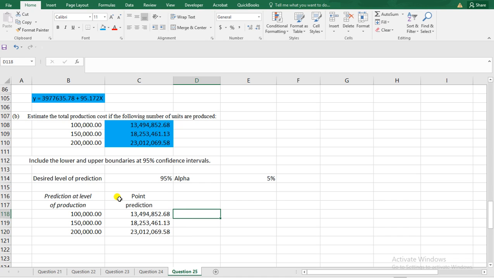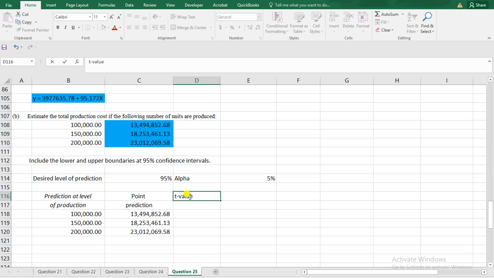Then from there, at any given point, if I'll be having my upper and lower boundaries, I must always have these items. I must always determine our T value, because this will assist us in determining our margin of error, and hence our lower boundary and upper boundary.